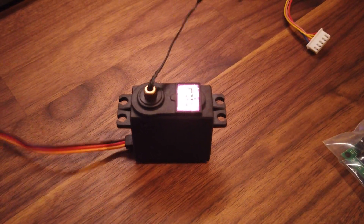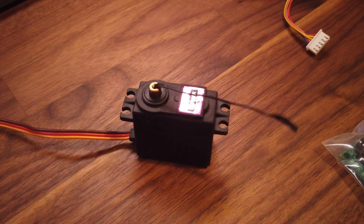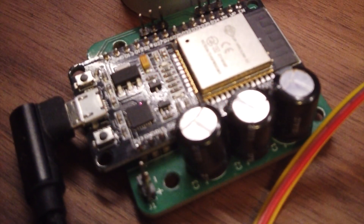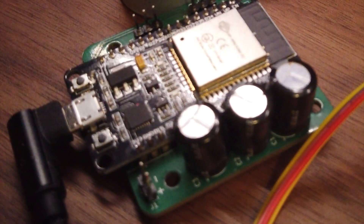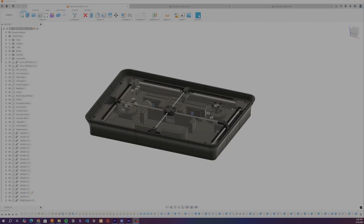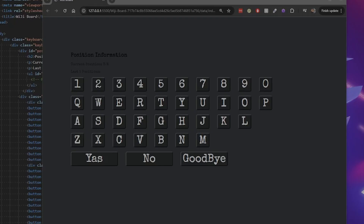With only a week left until Halloween, the pressure was really on. This design had multiple 20-hour prints, 16 bearings, tons of wire, glue, and custom-fit 3D-printed parts — and that's all before I could put it together to see if it actually works. The servos were powerful, but that meant they drew a lot of current. As I started wiring everything together, I noticed that the ESP32 would occasionally brown out. I tried adding capacitors to smooth out the power supply, but the problem persisted. By the end, I was running on fumes. The board was functional, but just barely. The mechanical system was holding up, but only after countless adjustments. The software was usable, but not the seamless experience I'd envisioned.